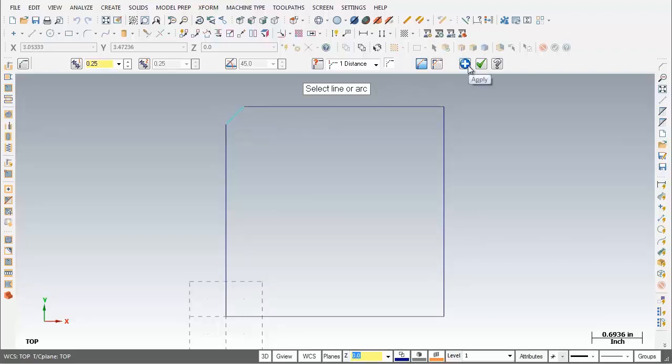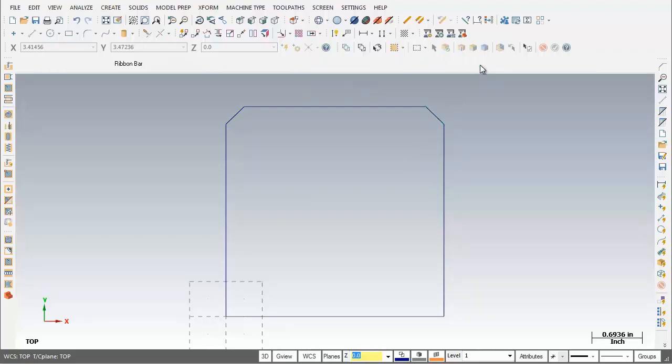Now up on the ribbon bar, I'm going to click on the apply button to lock that guy in, and now for the last chamfer, what I'm going to do is pick this line and then just slide over to the right, and then once again you can see we're getting that preview of the chamfer. So I'm going to click on that right vertical line. Everything is looking good, so I'm going to apply and then click on OK. So everything is looking good.